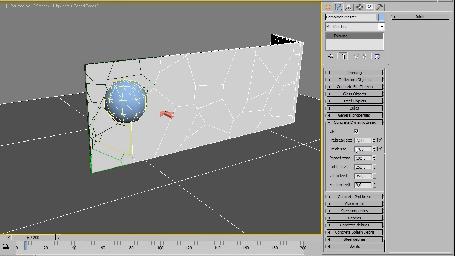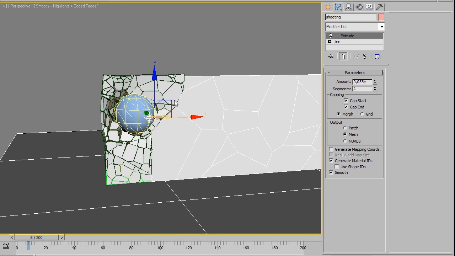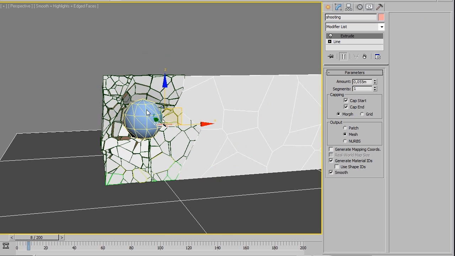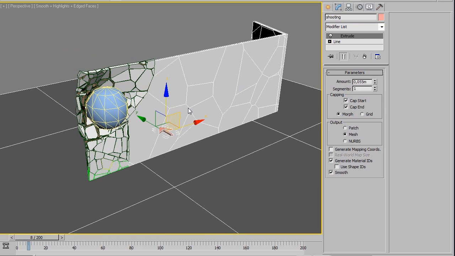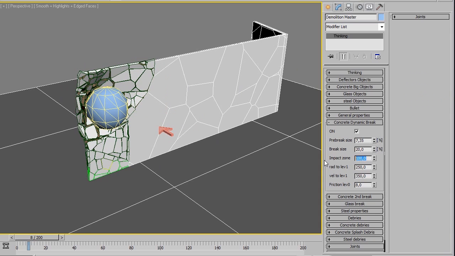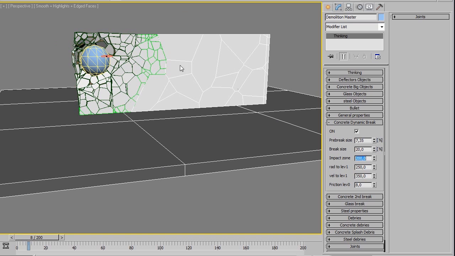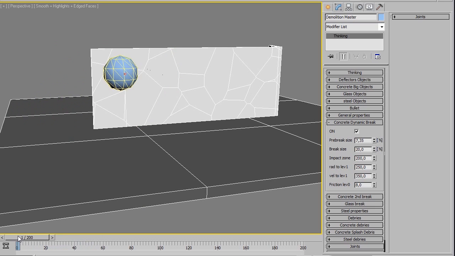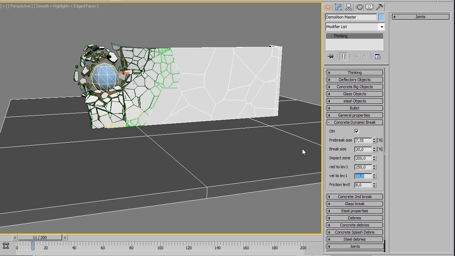When the bullet hits the wall it changes the rear frame color to green. Change the break size and see how your simulation changes in the viewport. A really cool feature is that you can edit or move your shooting object and see how the simulation is updated in real time. You have total feedback over your destruction. Increase the impact zone, the bullet now makes more destruction. With value at level 1 you can find tuning destruction.